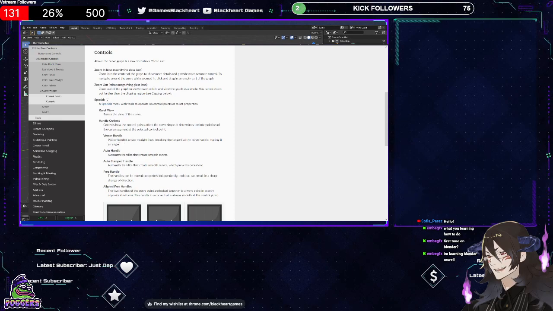Vector handle. Vector handles create straight lines, breaking the tangent at the curve handle, making it an angle.